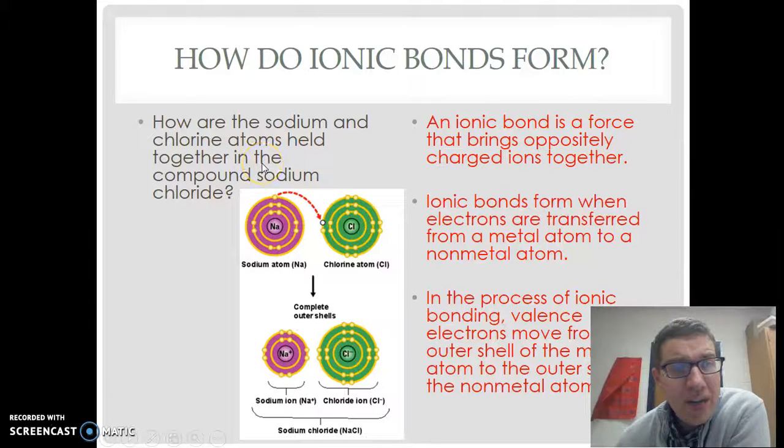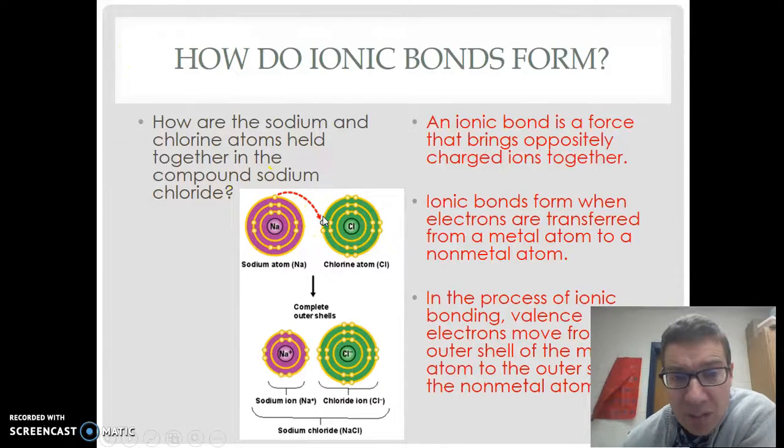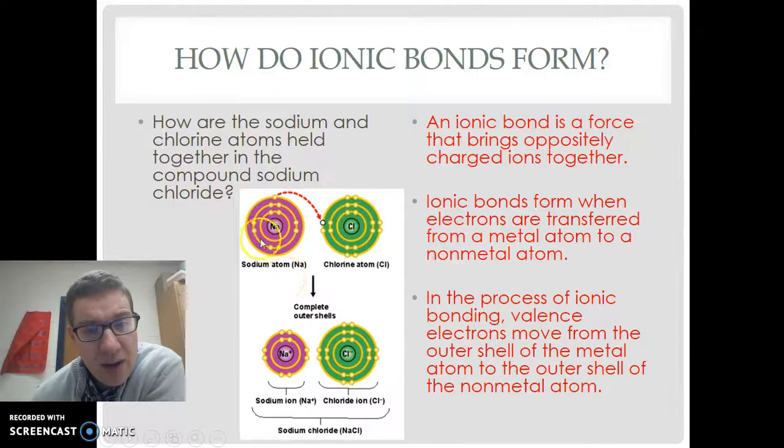Right. Our next one is, how do ionic bonds form? So, take a look at the picture. The question is, how are the sodium and chlorine atoms held together in the compound sodium chloride? This is our table salt, the salt that you see at home every day or you put on your food. And what happens is it's an ionic bond for a couple of reasons. One, because sodium has that 1 electron outside and wants to give it away. And it gives it away to chlorine. Chlorine needs 1 extra electron to be happy. So now we have sodium chloride, or salt, NaCl.